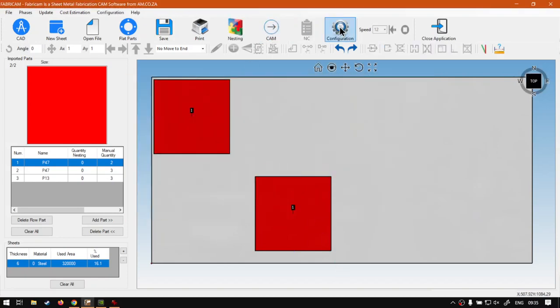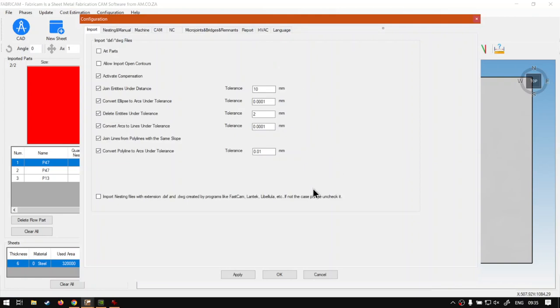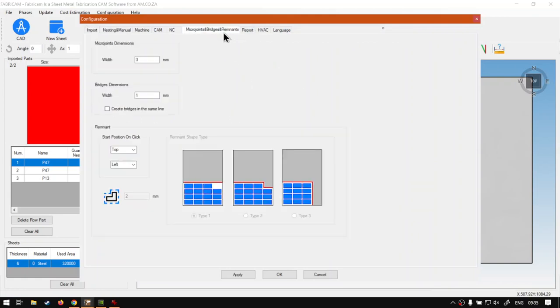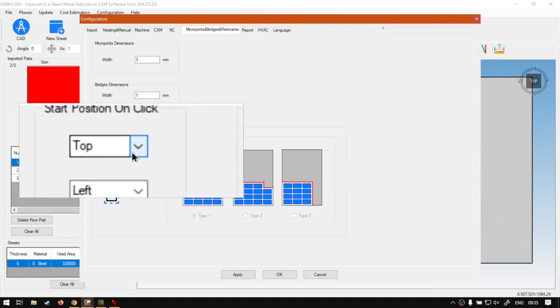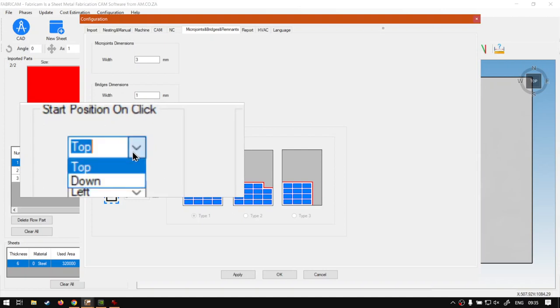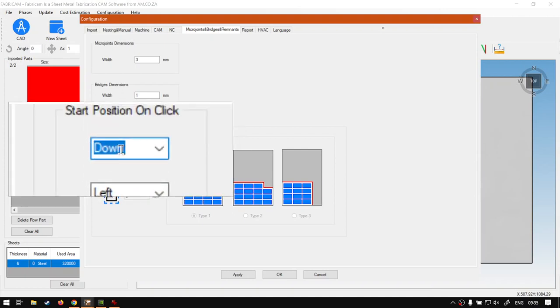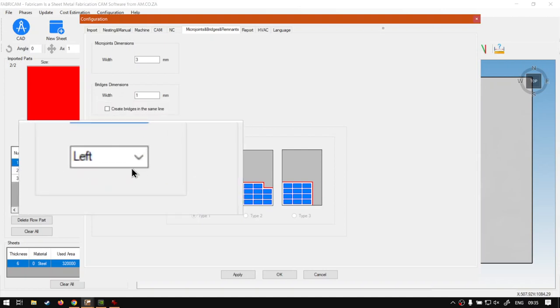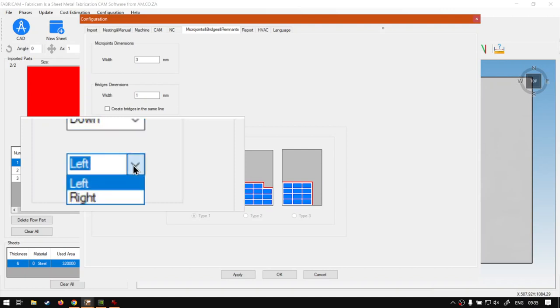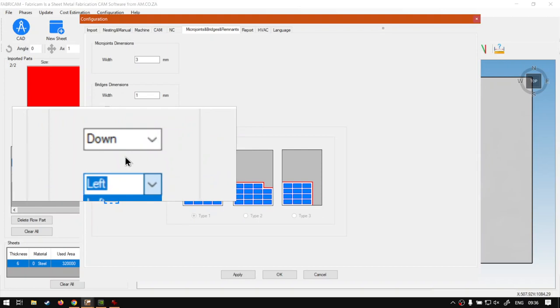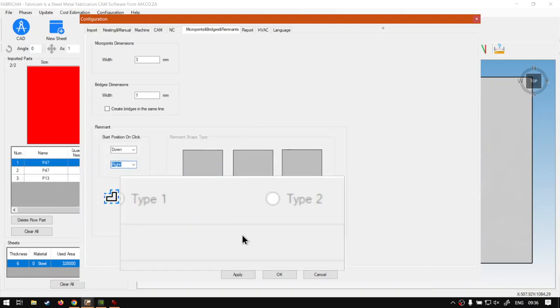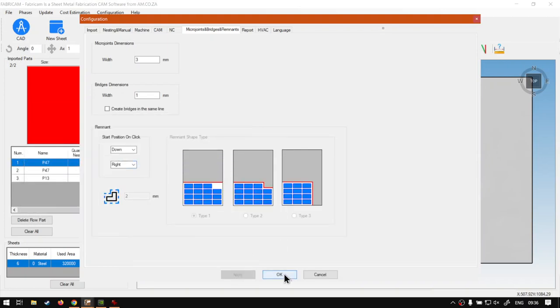Now, if I go out of cam and back to the configuration settings, we've got a few settings we can set from the starting point. The first one was top, so this was our vertical. So now we can say bottom. You can just set that one, or you can set both, it's up to you. So now if I go over here, left, so this was our horizontal line, originally came from the left. Now I can say from the right. So I'm going to say apply, OK.